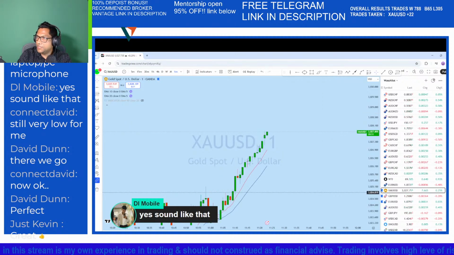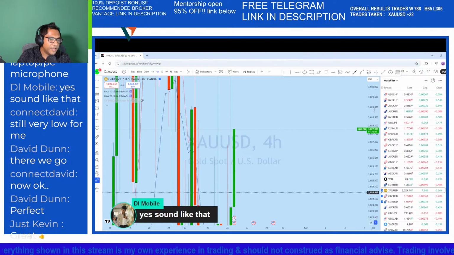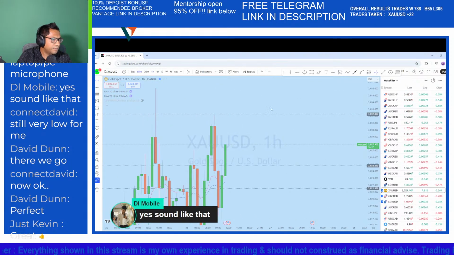Would like to see the price going in that direction where we have prepared for, and waiting to see the price showing its hand. As soon as we find that entry, we will be entering into that trade.